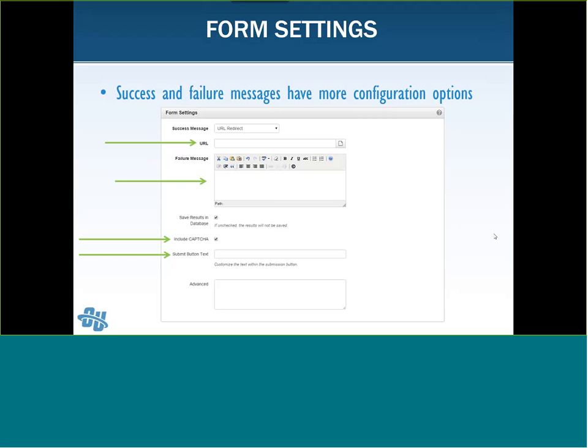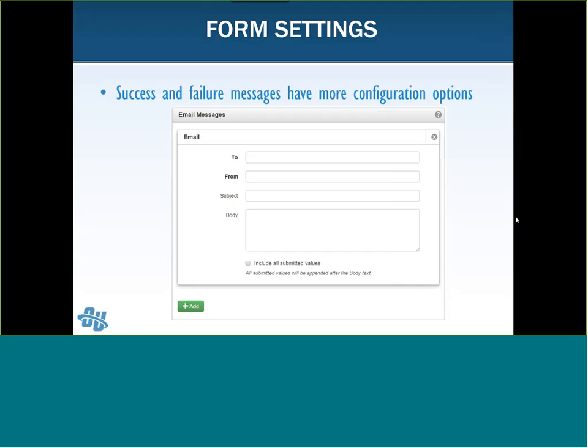We also have some more questions about the submit button text in terms of a character limit, and that's another thing that I'm not sure off the top of my head, but I will make sure to follow up with our development team, and if there is any sort of character limitation, I will make sure to email you with the results there. So once again, lots of questions about what kind of Captcha we're using. I wish I knew off the top of my head, but I will make sure to email everyone who wants to know with the answer as soon as I get that from our development team.